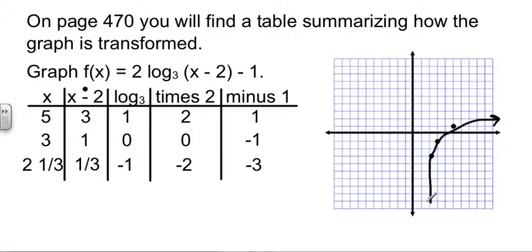And again, a nice perfectly smooth graph that goes right through the points we're aiming at. Remember, the idea is to take what the function is doing and make a table to show us that so we can get there piece by piece. We start with what's inside the log, then work backwards to get the x. We take the log of our value, times whatever happens to be multiplied on the outside, then plus or minus whatever happens to be added at the end — in this case, it was subtract 1. If you had questions along the way, I hope you wrote those down. Bring them in to ask, and we will see you in class.